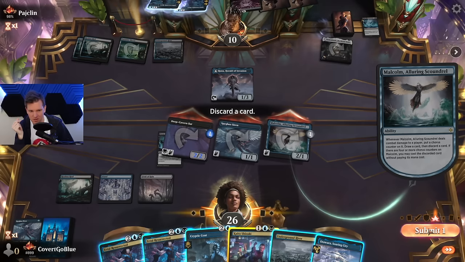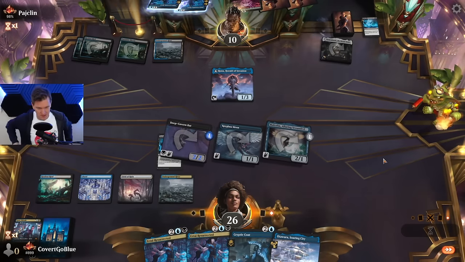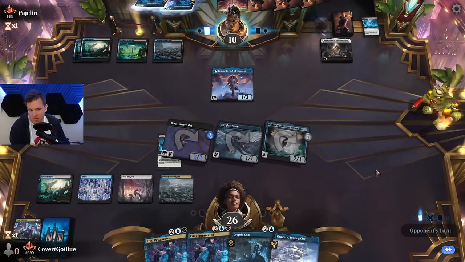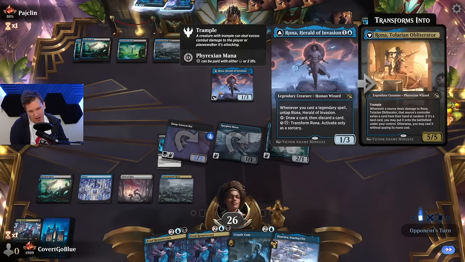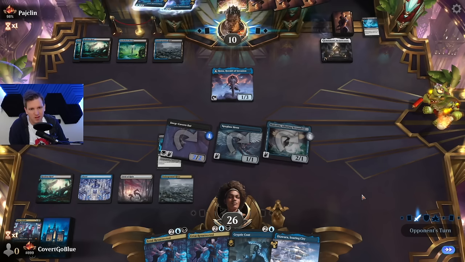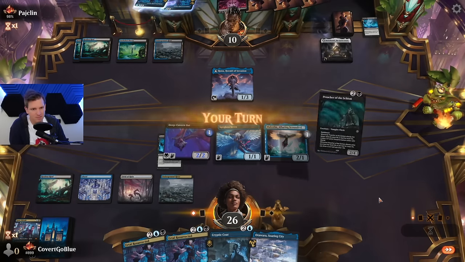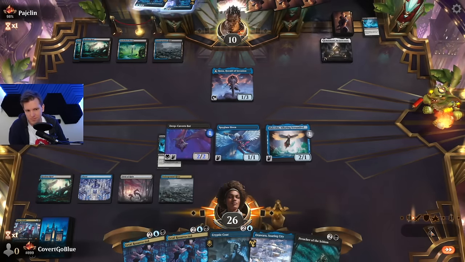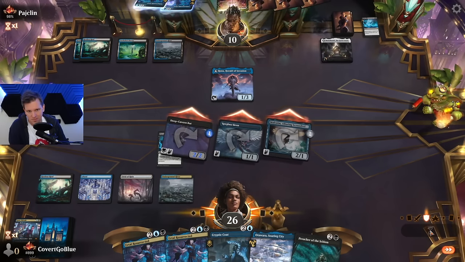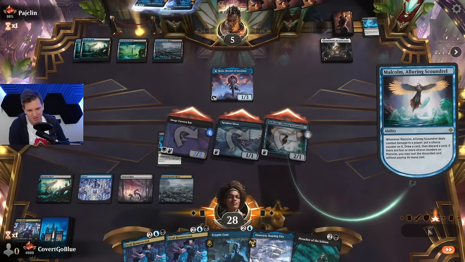Kaido too slow. The problem is they can go for it on our end step, untap and go for it again if they find another reenact the crime. But we can hope they don't. Yep, they're gonna wait. That's smart. They only get one more turn of this, so they have to find double reenact the crime now.